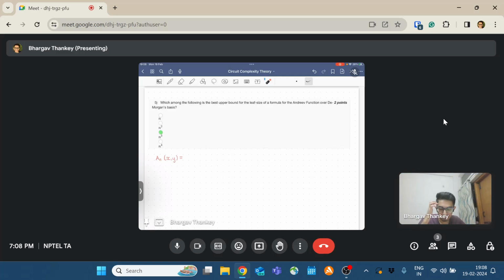And the reason for XORing comes from the following. Why did we think of Andrew's function to prove a lower bound? Using Subbotovskaya's theorem. Over there, we are randomly restricting things, and what we want is that after the random restriction, the resulting function should have a large formula size. In that case, we get a better lower bound.